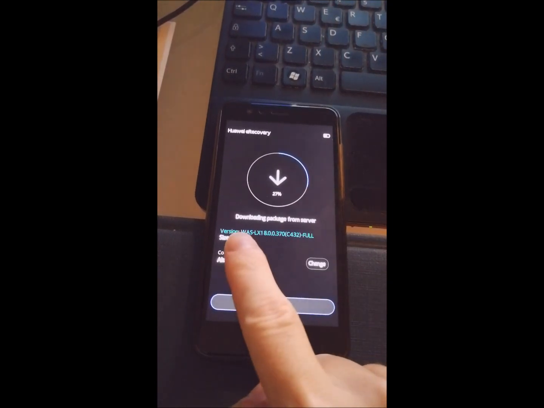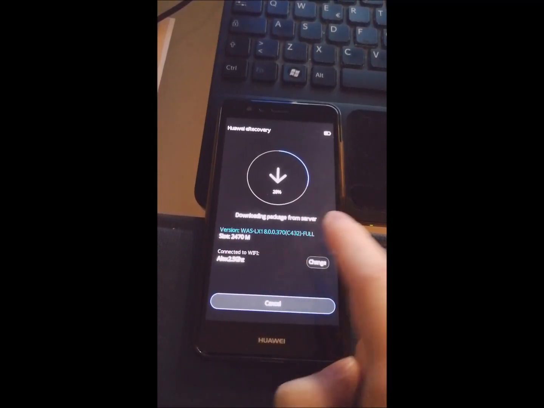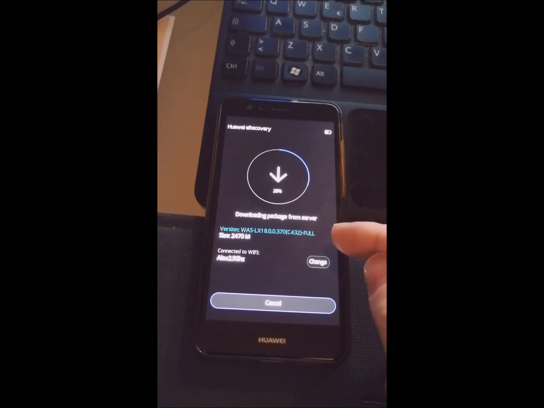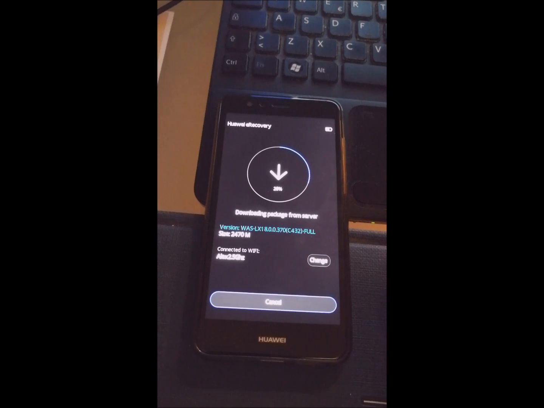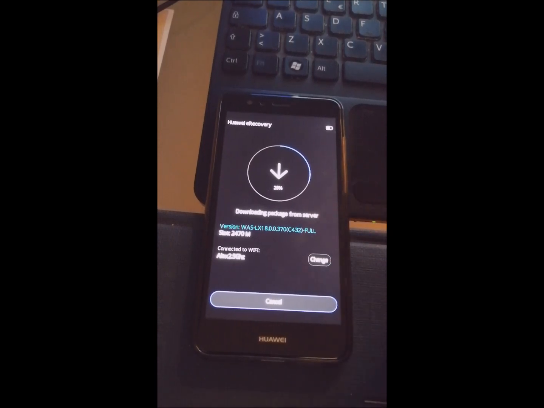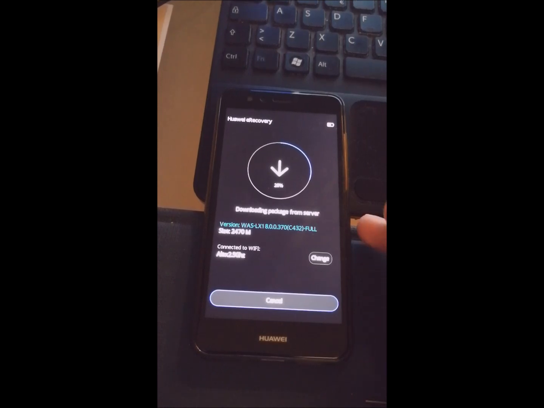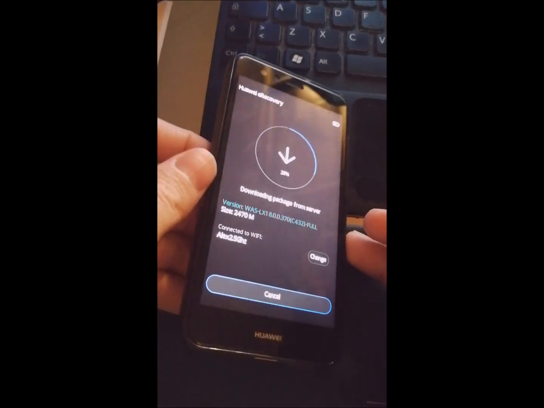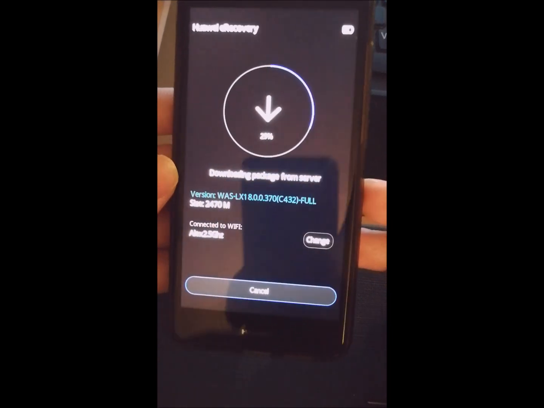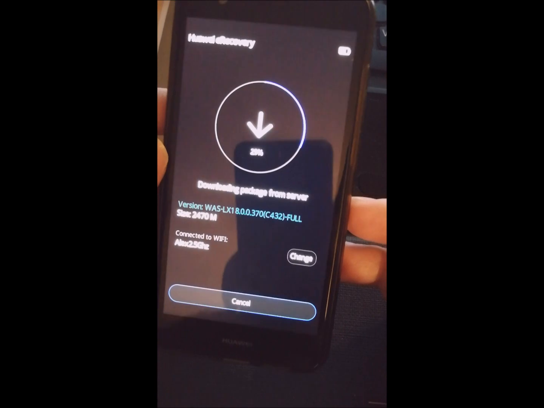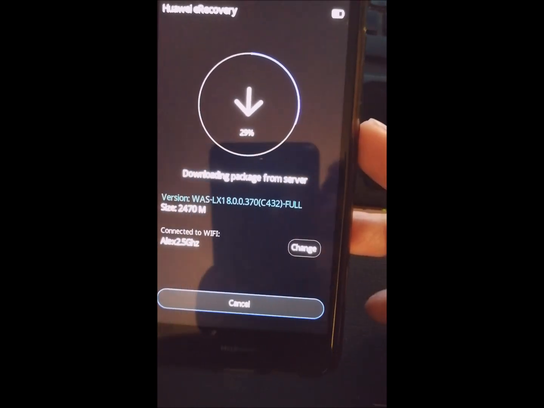So as you can see, it finds version 370, the last workable version for my phone, the European version C432 full. After restoring the version I will get stock recovery on the phone, a repaired system, kernel, and RAM disk, so your phone will be unrooted and fully stock. The bootloader will still be unlocked in some cases, and that's it guys.